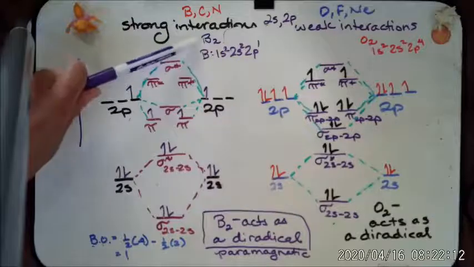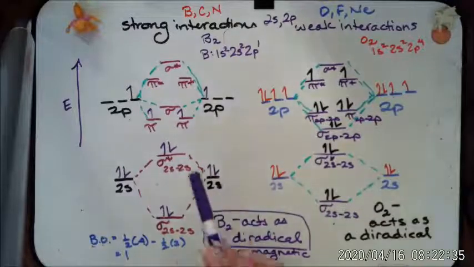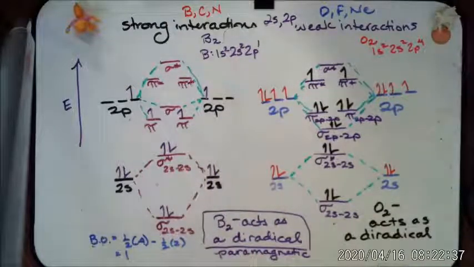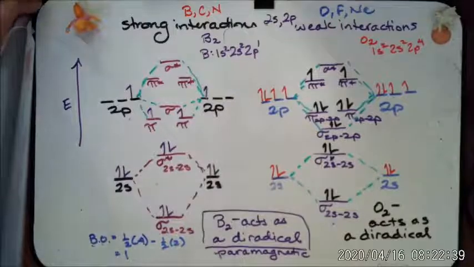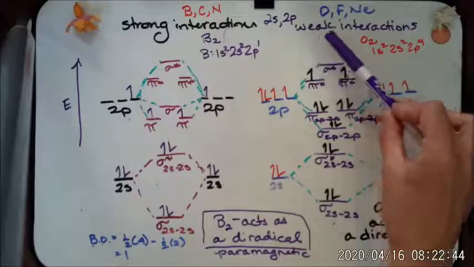So boron, B2, is going to be fairly reactive because I have the diradical, okay? And then, as well, you have to be aware that it's paramagnetic. And if you just thought about drawing the structure of boron, drew like BH3 for boron, we're not thinking about some of these properties in terms of its reactivity. And what's just as interesting is if we did oxygen, which has a weak interaction.